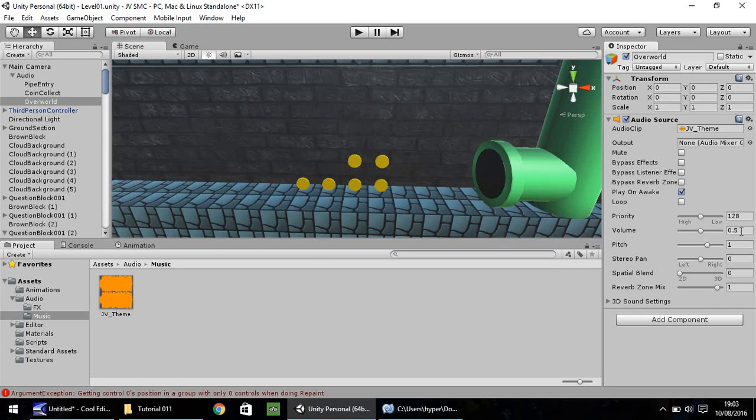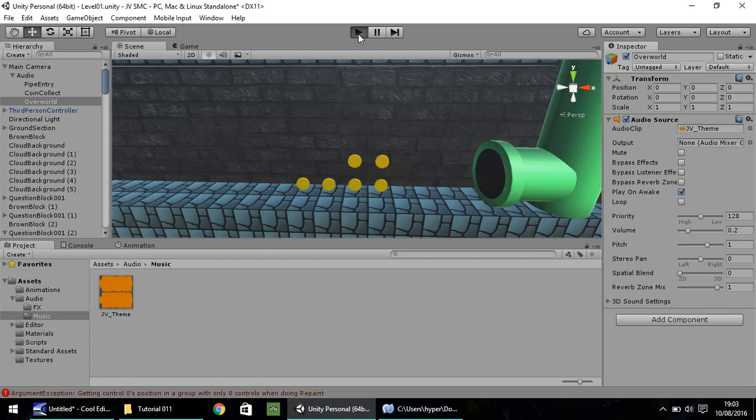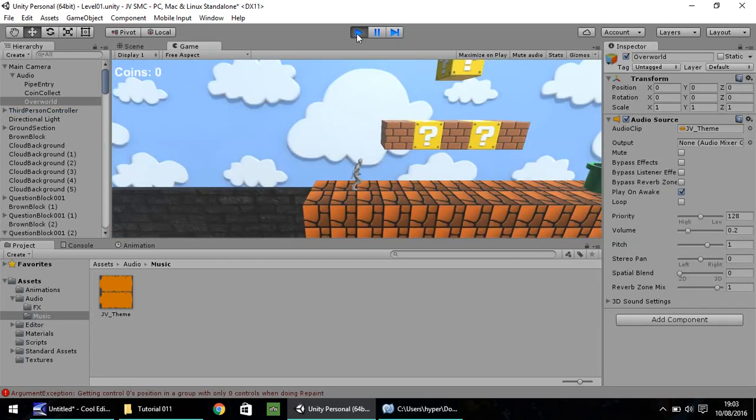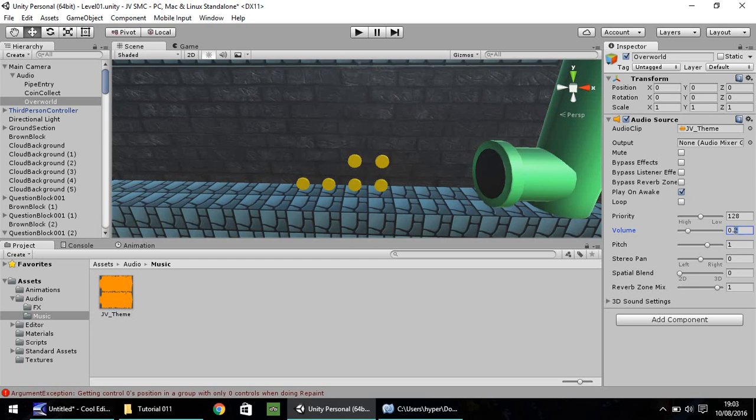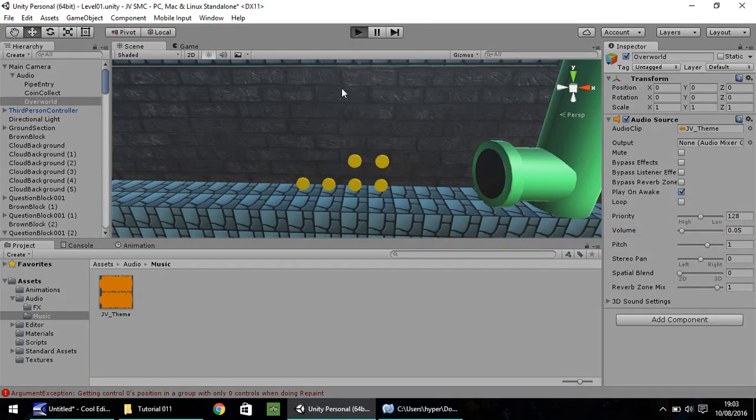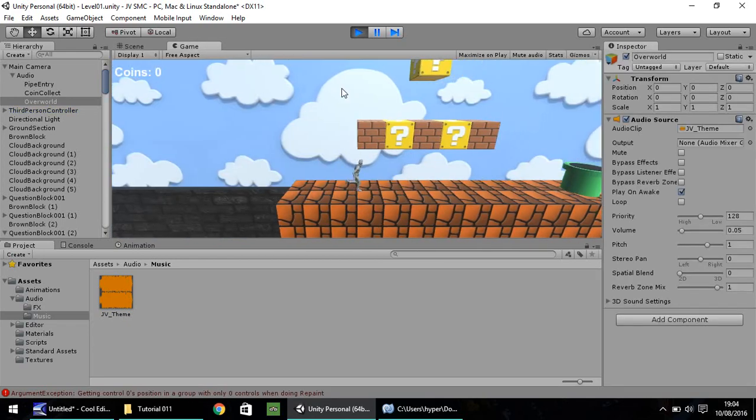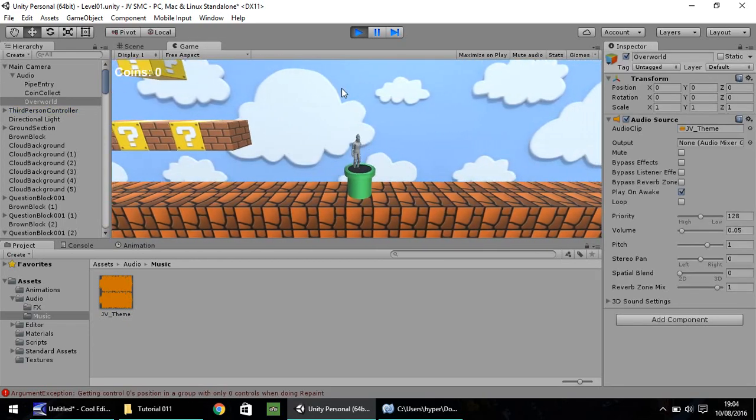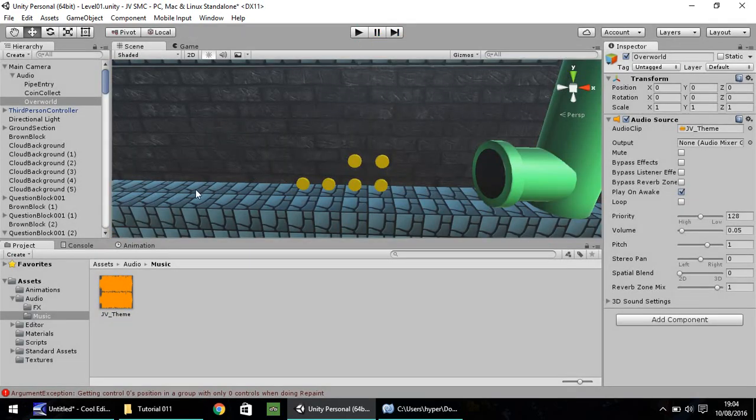It could do with reducing the sound a little, so let's put it at 0.2 and let's see how that sounds. Yeah, it needs to be a bit quieter again, so 0.05 maybe. That's better. So audio in Unity can be quite fiddly to get just right with the volume. It can be very sensitive or it can be virtually non-existent. It's just a case of playing around with it to see what you come up with.